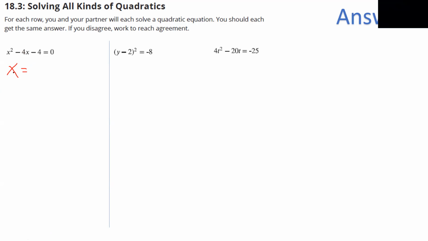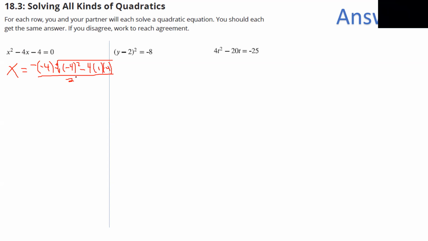So the quadratic formula is x equals negative b. So we have a negative, and b in this case is negative 4, plus or minus the square root of, and just in case you're wondering why I'm writing like this, it's really hard to write with the mouse. But here we go, I'm doing my best. So negative 4 squared minus 4 times a times c. So in this case, a is an invisible 1, and c would be this negative 4. So I'm going to put a negative 4 right here.